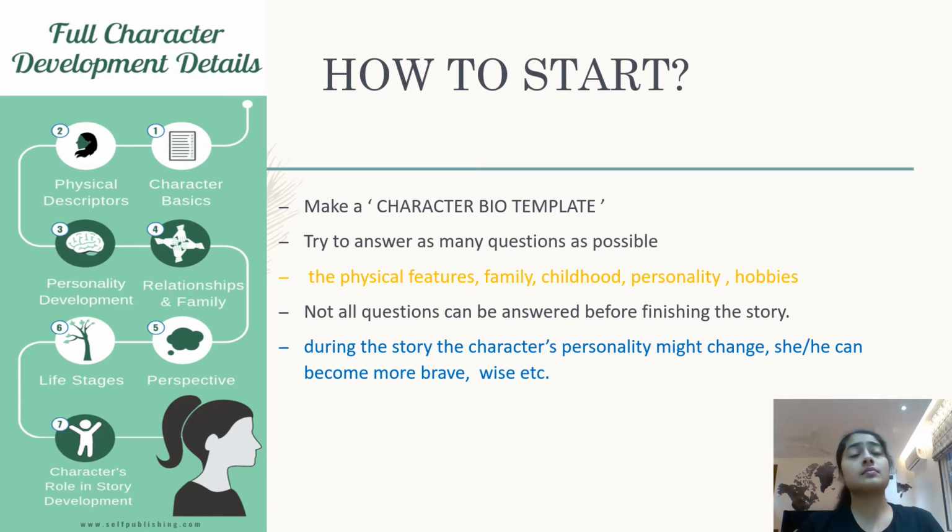For example, if you're writing about a little girl and the character bio template says tell the job of the person, then obviously that's not relevant to your story because a little girl wouldn't have a job, right? So you need to see how the character bio template is relevant to your story and then incorporate that character bio template. And I'll show you what a character bio template is. But remember this point, that try and answer as many questions as possible, but also at the same time, there will be questions which you need to answer either at the end of the story or which you cannot answer at all because they're not relevant to your story.